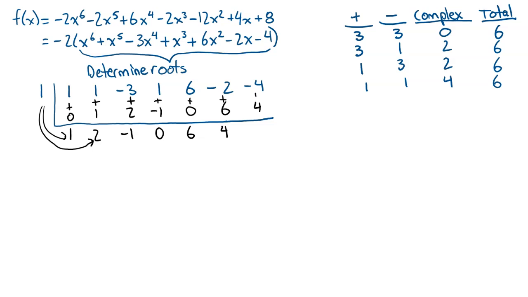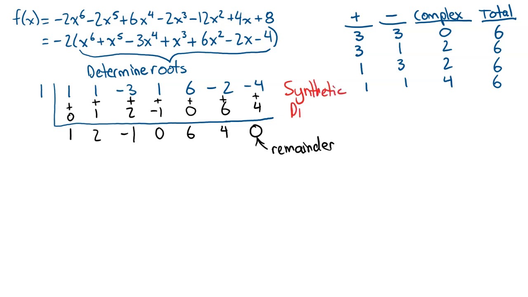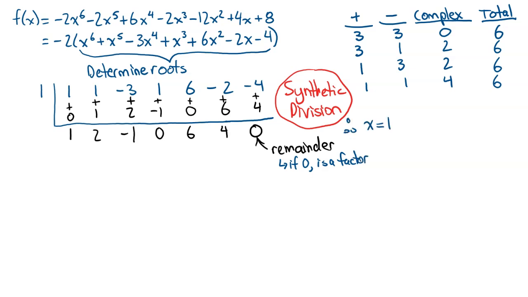And what we find, as we would have expected, because we used the remainder theorem to sub in 1 into the equation earlier, is a remainder of 0. So just to reiterate, this is called synthetic division, and the remainder, in this case being 0, means that 1 is a root. So in general, if we get 0, what that means is that that is a factor. So in this case, if the root is 1, that means x minus 1 would be a factor.